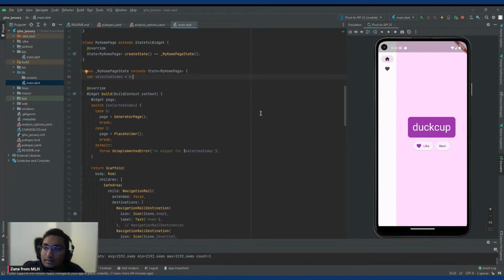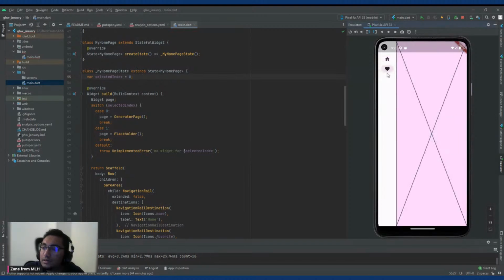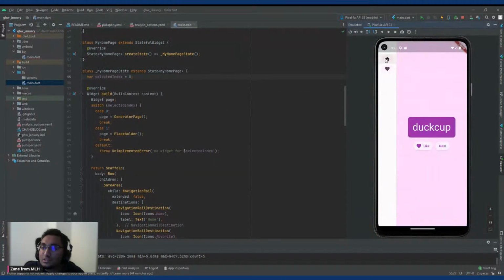All right. So basically, what it was implementing was this right here, which is an unimplemented error throw. Right here we have our navigation pane. So we have our home, and then we have our likes page. Now if a page isn't implemented, it just has this standard rectangle with an X, which is nice because we know that it's there, but it's just not implemented.